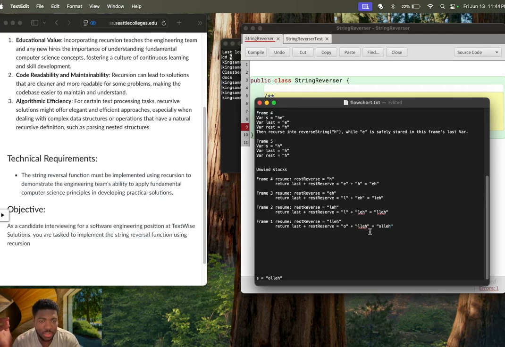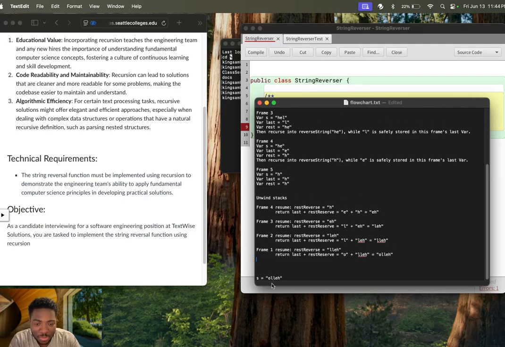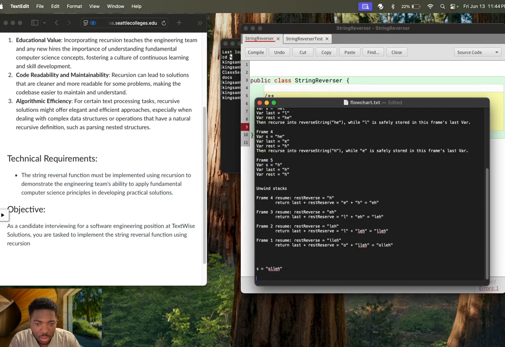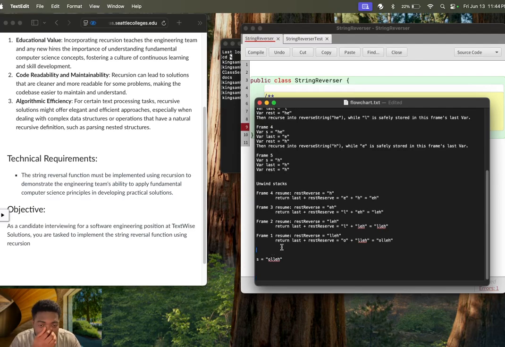Oh, that is it. That's correct, right? I thought I was gonna miss another frame. I thought I was gonna need actually another frame. But yeah, this is yours as Olleh. Yeah, right? Yeah, I think I got it. Olleh. Let me see here. Hello, right? It's reversed.